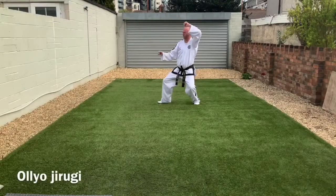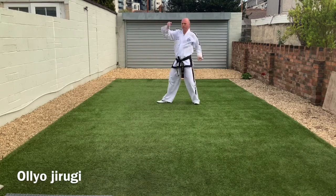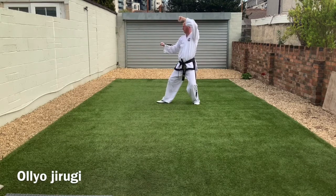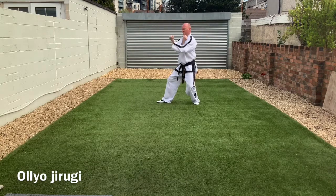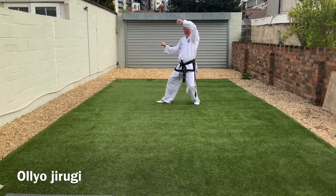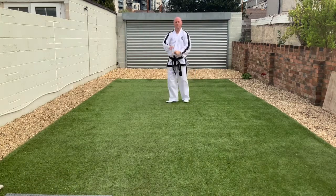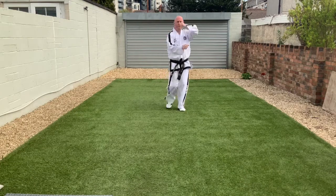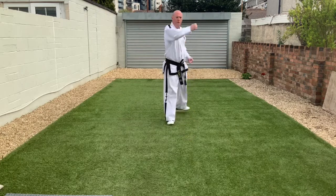Next is upward punch, Ollyo jirugi. The forefist, apjumuk, comes to the eye level, and the punching arm goes around in a quite big circle with the reaction hand side fist coming to the shoulder. Notice the nice circular motion of the punch, finishing eye level.